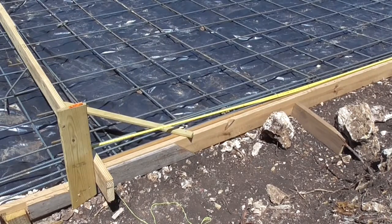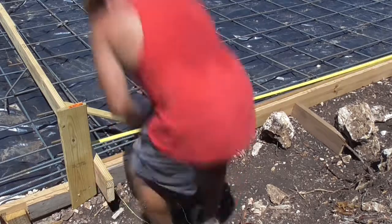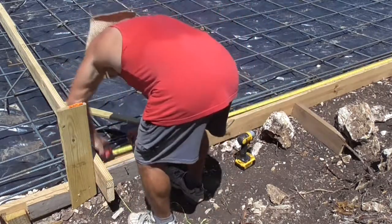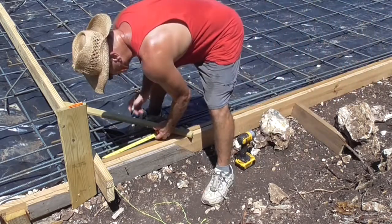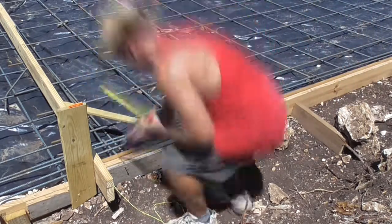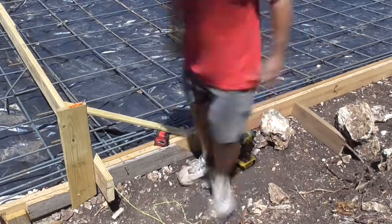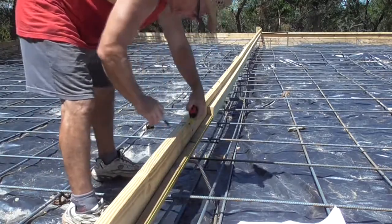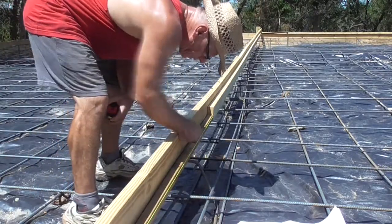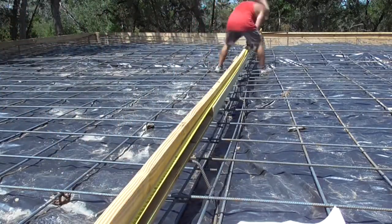So here you'll see me doing the markings on the form. Basically, I just follow the blueprints and mark the center line for where the template center line is supposed to be. All the templates have a center line where all the bolt locations are marked off from. So all I have to do is see how far away from the corner and the wall everything's supposed to be, put the center line there, and then come back and just screw the template down. Pretty straightforward. Since it's not my first rodeo on this one, it turned out to be fairly straightforward.